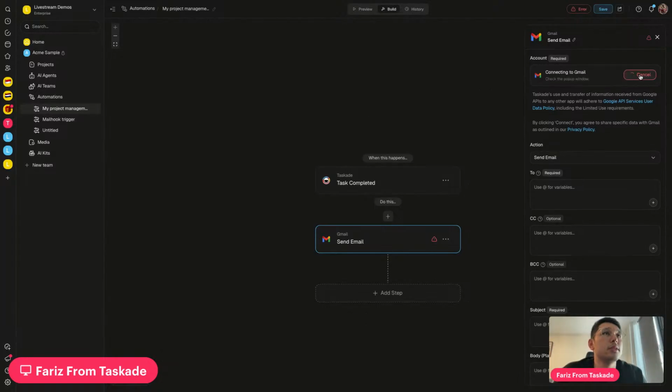Okay, now I need to connect to Gmail, and there's a pop-up in another screen that you guys are not looking at right now. Basically, it's asking me which email I want to connect to Taskade, and I chose the testing start one. Okay, and then I just have to allow the access. Done. It's as quick as that. So I'm now connected to email.